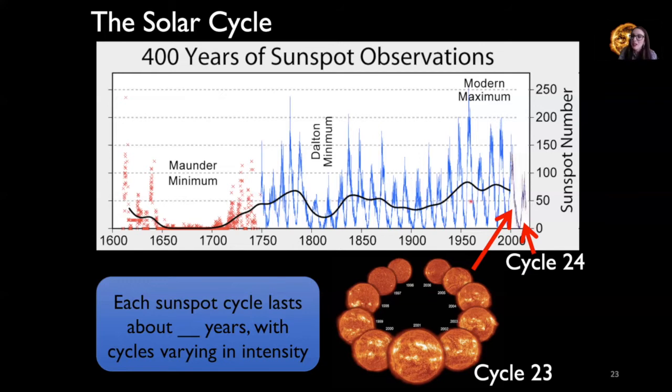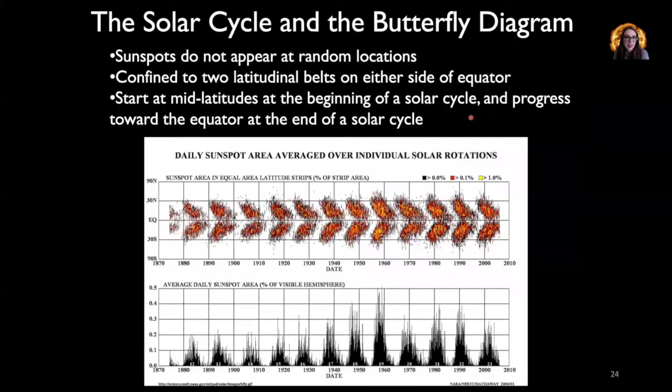And this cycle is not just reflected in the number of spots on the sun's surface, it's also reflected in what we can observe in other wavelengths of light for the sun as well. And so you see that the number of spots on the sun's surface varies over the course of 11 years. And between these consecutive solar maxima, you don't always get the same number of spots that appear on the sun's surface the following 11 years.